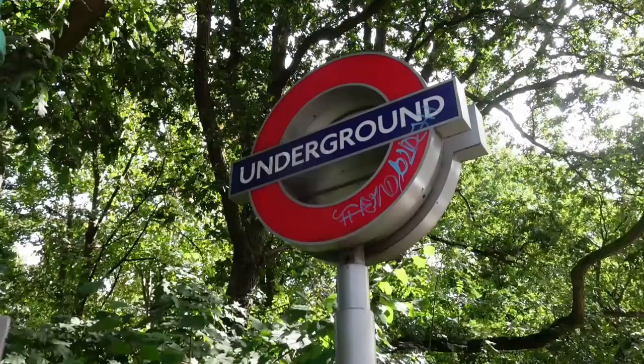My walk today is in north London. It's not really scenically beautiful but I find it interesting and you might find it interesting too. It's a very flat walk and the reason for that is it's an old railway bed. The railway used to run from Alexandra Palace through to Finsbury Park. I'm just doing part of the walk today — it's about two and a half miles from Highgate station.